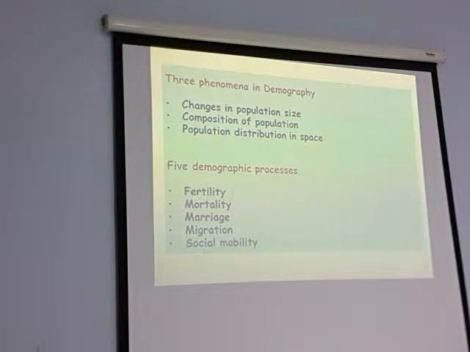Then composition of the population. The composition means what is the number of females, the number of males. What is the number of children who are under 5 years or under 15 years. What is the number of the population who are above 65. So you need to know. Because once you have these things in your mind, that I have more population in a younger age group, you can accordingly plan that you need more immunization for the children. You have to plan for more pediatric intensive care units or neonatal intensive care units. You need to have better maternal and child health services.